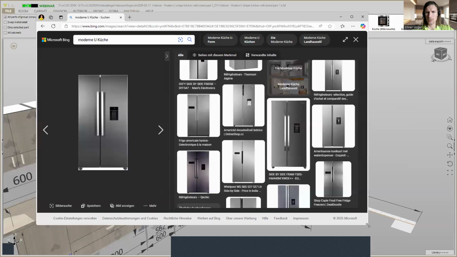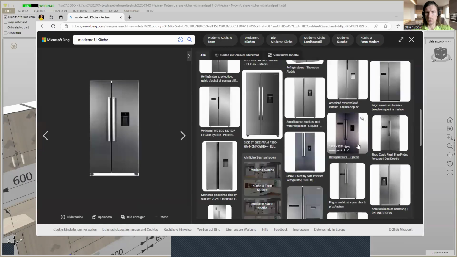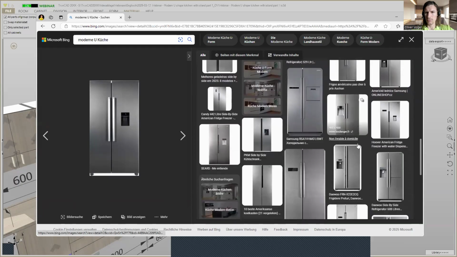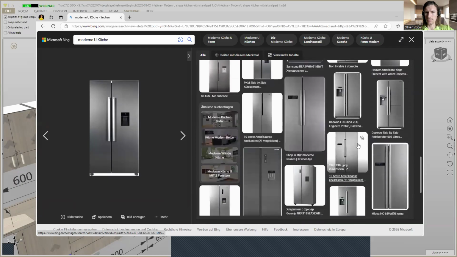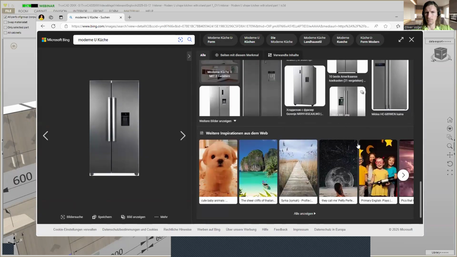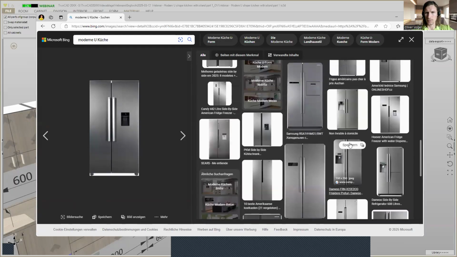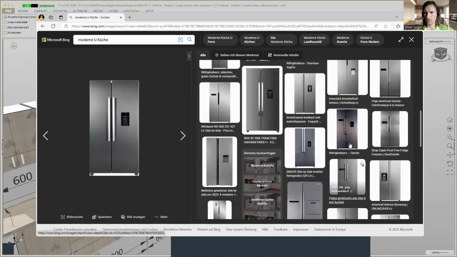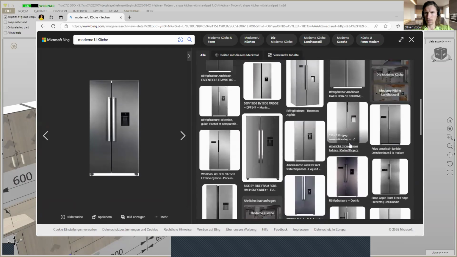And here you just look for a model, what you would like to have. So, let's have this one.